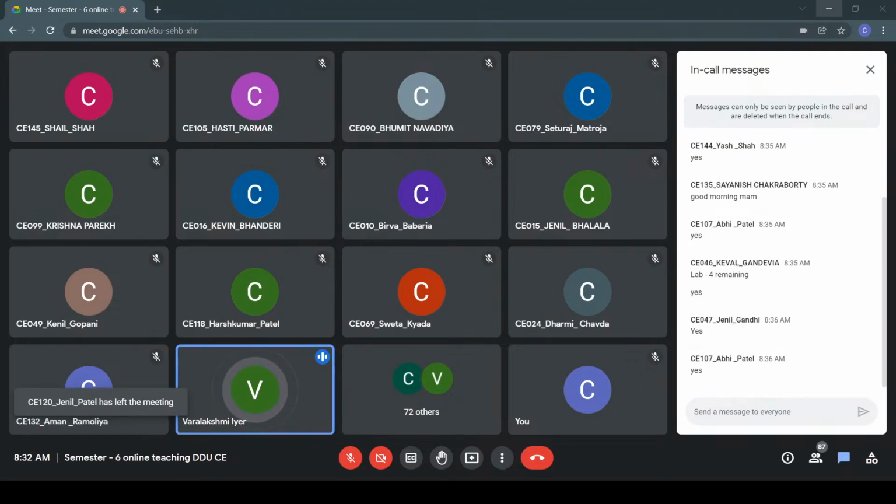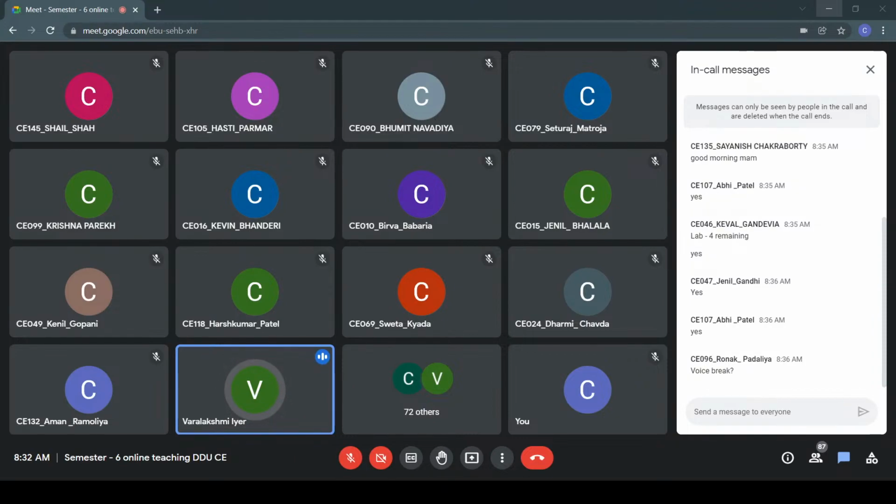Okay. So in today's lab, we are going to perform implementation on decision tree classifier. Can you tell me what the different attribute selection methods in decision tree classifier are? Okay, voice is breaking. Is everyone facing this issue?